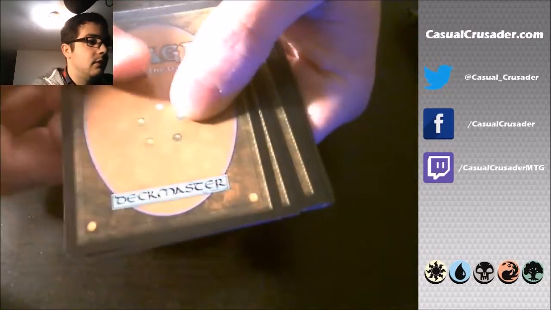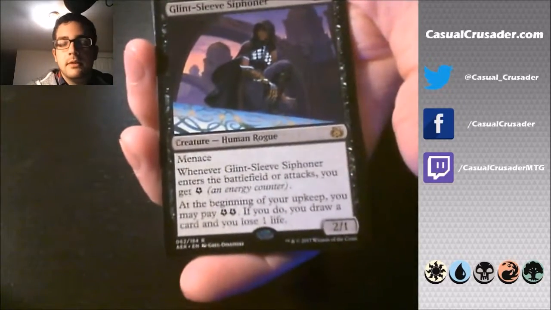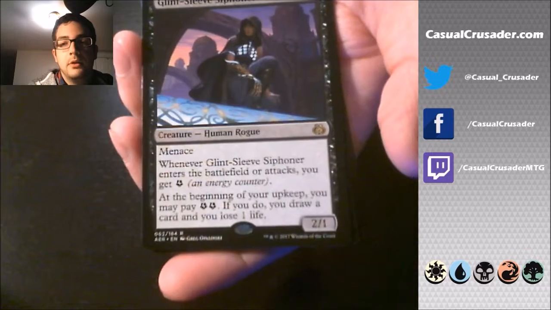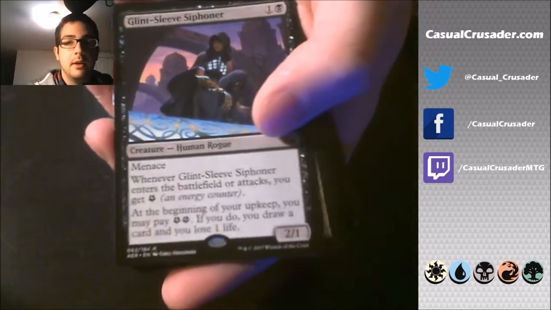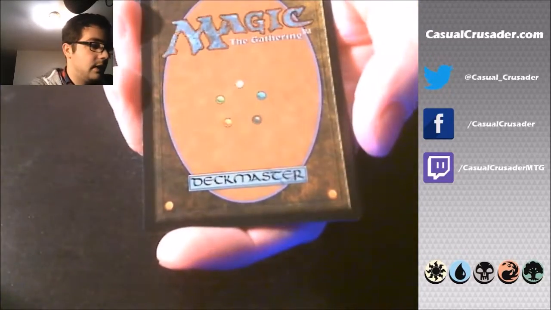Alright, let's see our non-foil rare. Glint-Sleeve Siphoner. Gets you energy, has menace, and you can pay energy to draw a card and lose a life. So those two, Glint-Sleeve Siphoner and the Midnight Entourage, play really well together, drawing you a bunch of cards for a little bit of life.